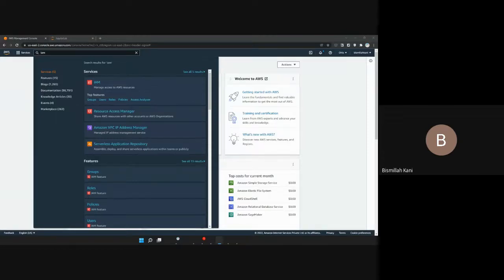Okay, so you cannot see the access key and secret.